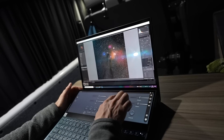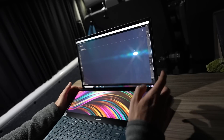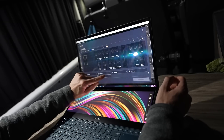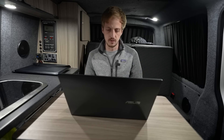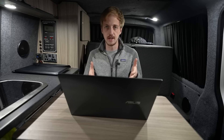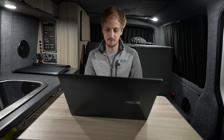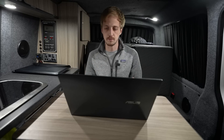You can adjust the highlights, the shadows, whatever. And the really awesome thing is that if you're not happy with the layout of the buttons, or maybe you want more buttons and less sliders, you can customize it to your heart's content. You just go into the settings and swap things around — remove the big zoom dial and replace it with buttons and sliders if you wanted to. It's really useful for shortcuts that you don't have to memorize; they're right in front of you, you just press them. You also get a custom layout for each different program, so the layout for Lightroom is different from Photoshop and Premiere, and it opens automatically whenever you open one of those programs. That's a pretty unique way to use the dual screen.